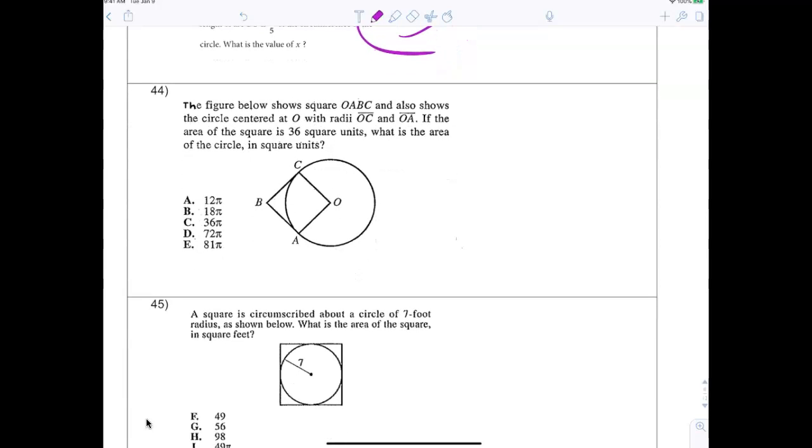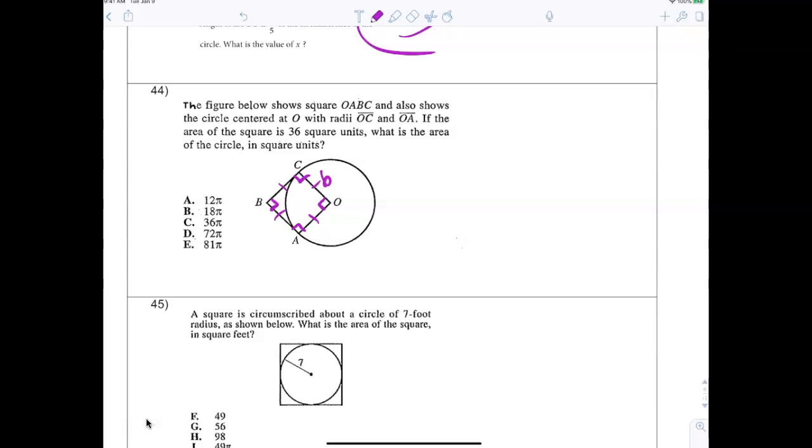The figure below, there's a square there, right? So what is this angle right here? And this is 90, 90. That's what I would do. Now, these are all equal to, just to make sure. Not that that's necessary, but that's just what I'm doing if I'm trying to get these ACT questions. If the area is 36, that means the radius is what? 6. That's what I thought you said. The radius is definitely 6. Do you agree with that?